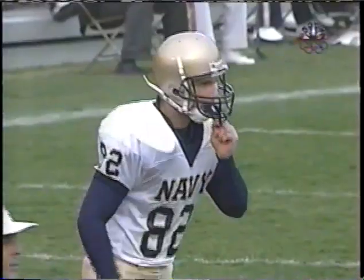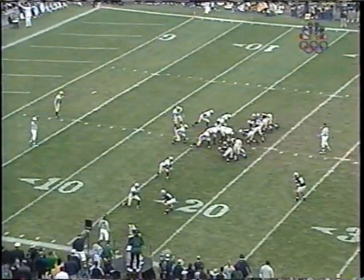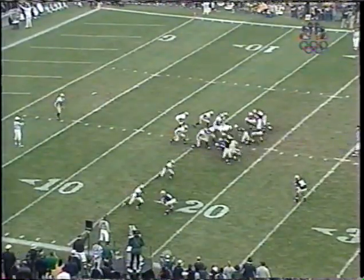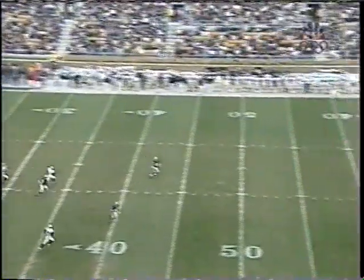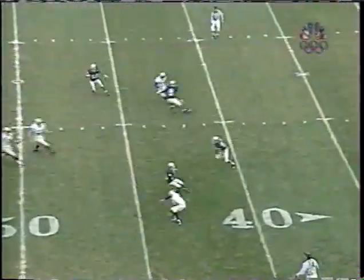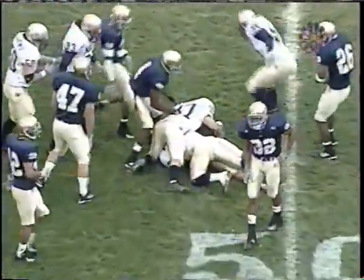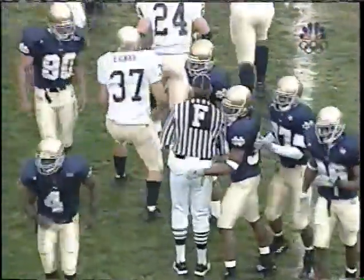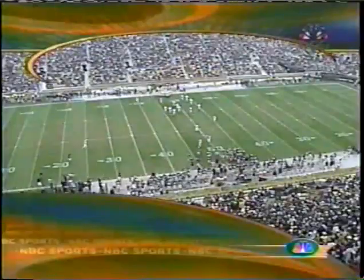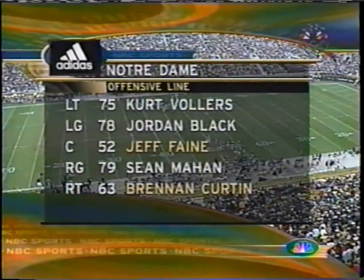John Skaggs, the punter for Navy — number two in the country, averaging 45.2 yards a punt. Vontaze Duff is deep for Notre Dame. This is not a good punt by Skaggs. Duff picks it up on the bounce, sidesteps a couple of would-be tacklers, and then fumbles the ball. He recovered it, but he did bobble it there for a moment. An 11-yard return after the punt covered 45 yards.